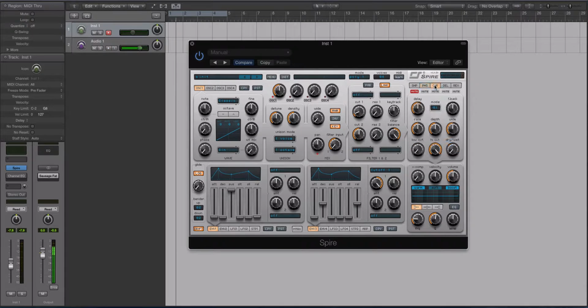All right, moving on to the chorus. The chorus isn't just a chorus effect. You also get a flanger in this. So even though you only see these 5 different tabs here, you do get much more effects. Obviously, you get distortions and wave shaping kind of distortion. You have the phaser plus the valve filter. You also get flanger inside the chorus. So you're already at about 8. And then you have the delays and the reverb.